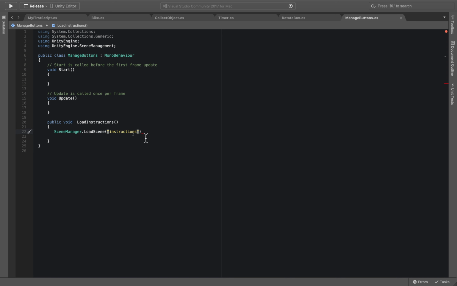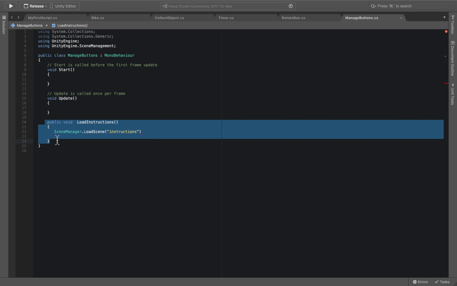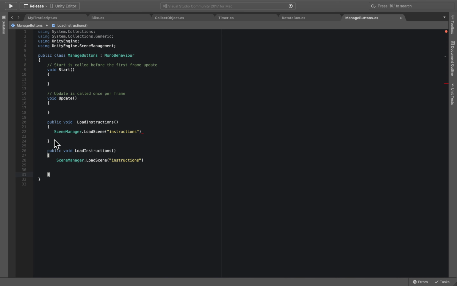While I'm there, I can copy this function and create a function called LoadGame, or LoadLevel1, and here we're going to load level 1. So this way it's done. Just a semicolon there.